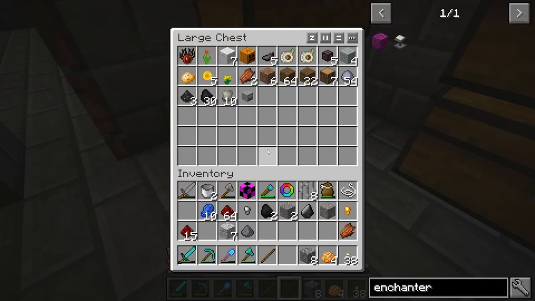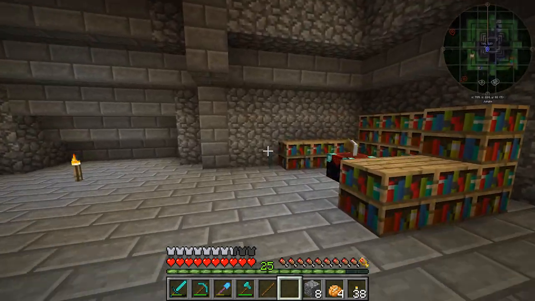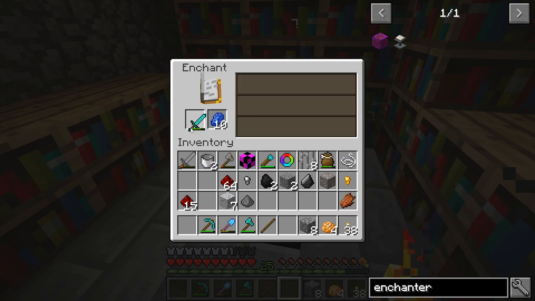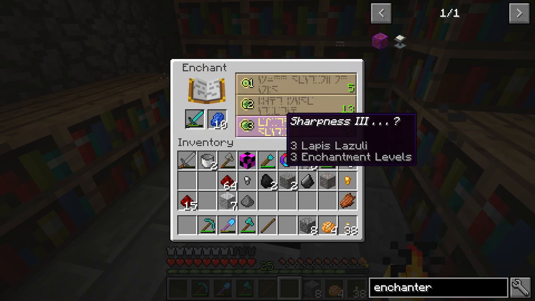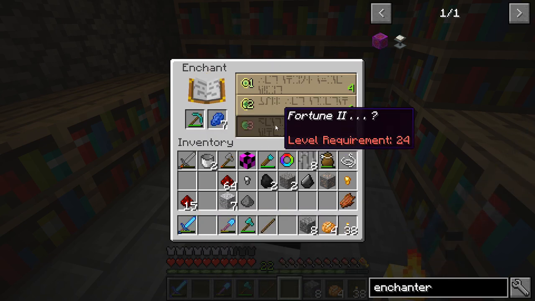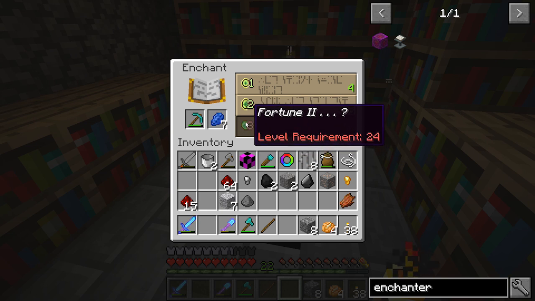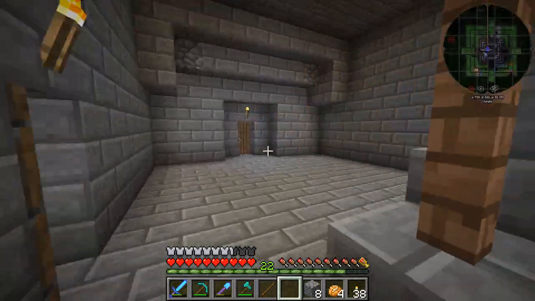So that probably just means that enchanting is a lot better, a lot more accessible. That's what I was going for. Sharpness 3. What's the best we can get? Is that the best you're going to give me? Always? Okay, well, I'll take it. Sharpness 3 and unbreaking. What about you? Level requirement. I see. Okay, you need to have 24 levels, but it takes 3. Gotcha. I have now learned about vanilla mechanics.